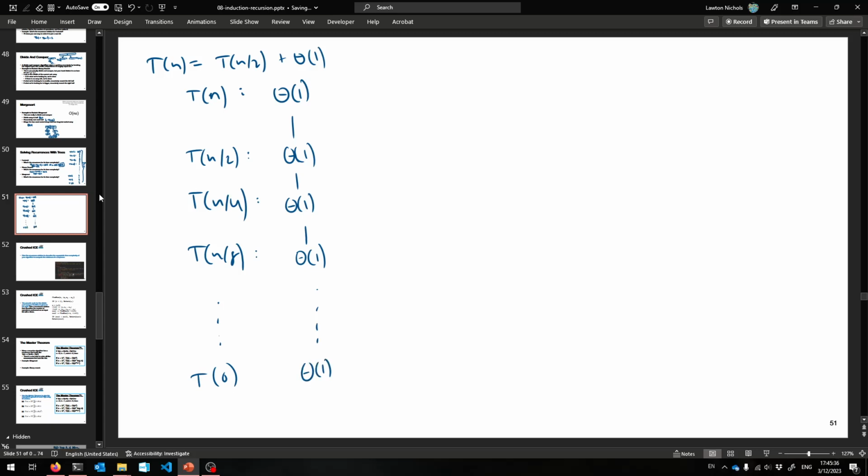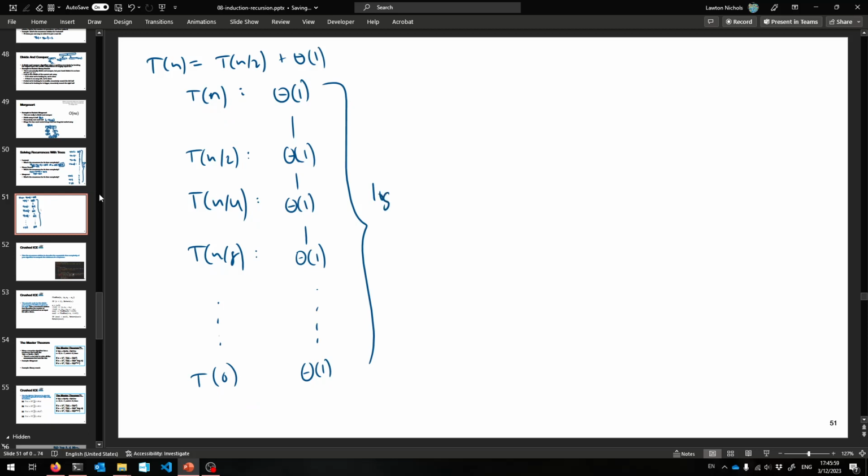And so what is happening here? Well, we're doing constant work, but how many times? How many levels are there here? If you think about this long enough, if you count all these, how many times can you have a number and still have something left? The answer is it's proportional to the log of that number, the log base 2.